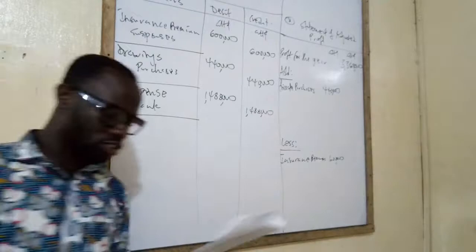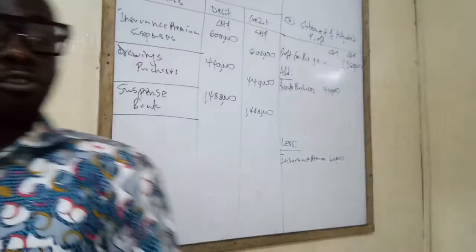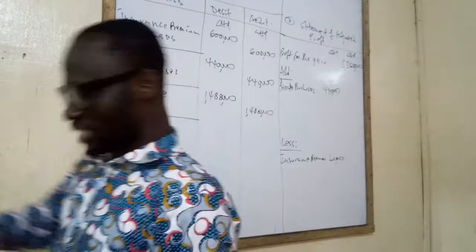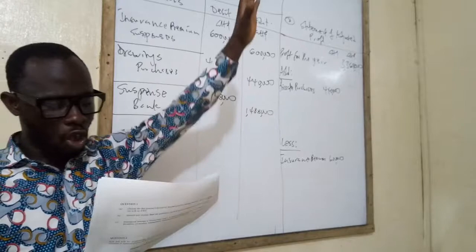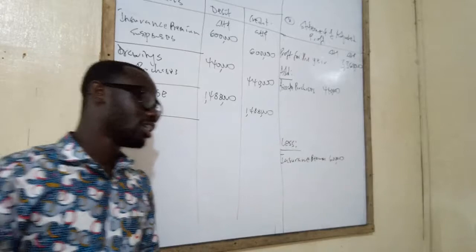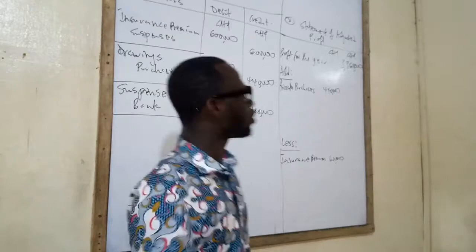An entire page, totalling 1,960,000, in the sales journal was omitted from the posting to the sales account. This is error of omission. But just to the sales account, so it is not really entirely omission. It's like error of single entry. So a whole balance of sales was not put into the sales account. So this figure was not added to the sales of the company. So what is the effect of that on our profit?